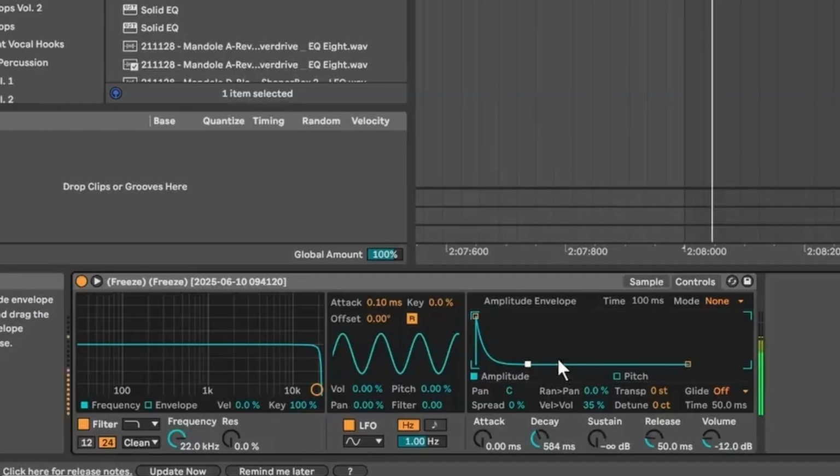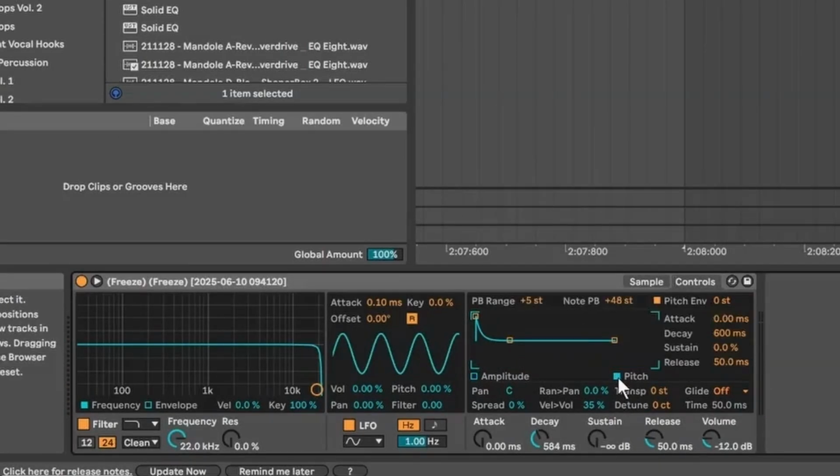Feels like a good length. Now let's play with the pitch envelope. Bring it all the way up. Bring down the decay. I want to find a sweet spot where you feel that punch in your chest.